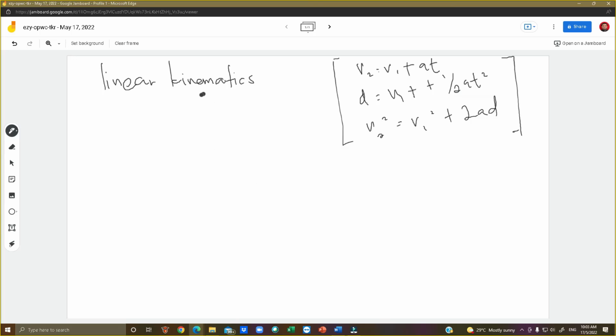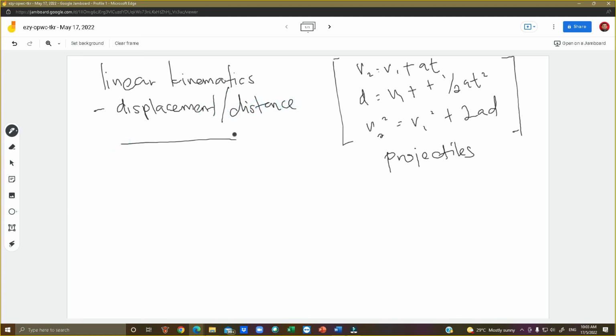Okay. So under linear kinematics, ni projectile. This is projectile. Okay, underneath linear kinematics, we have learned about 3 things. The first one is about displacement. Okay, kawan baik dia distance, where these two things is measuring up a linear case and the unit is in meter. Ni benda yang kita bincang dulu ni.